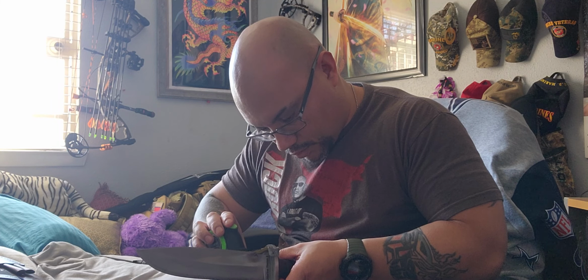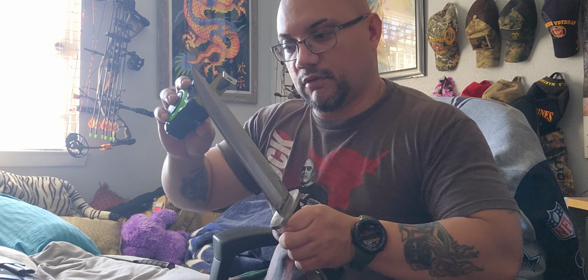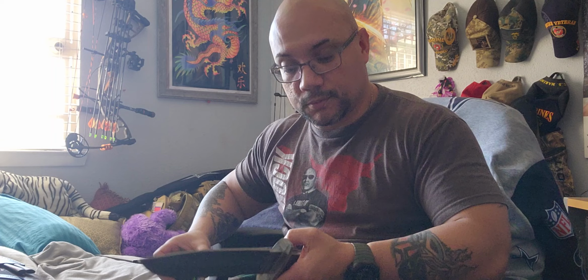Just a little bit over a quarter of an inch. And it does taper down just like the other ones do, as you can see. So at the very shortest thickness, yeah, it's about 1/8 of an inch still.